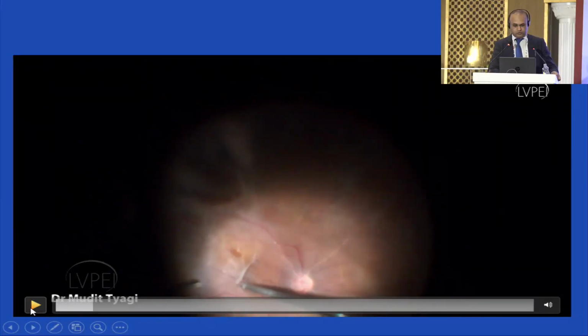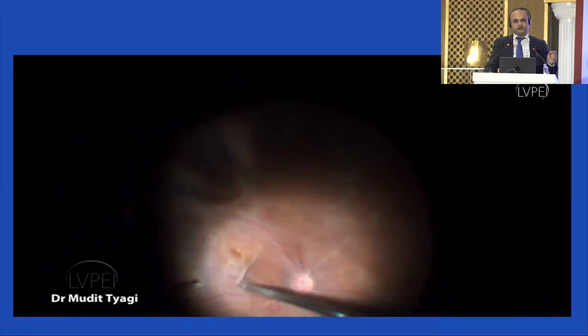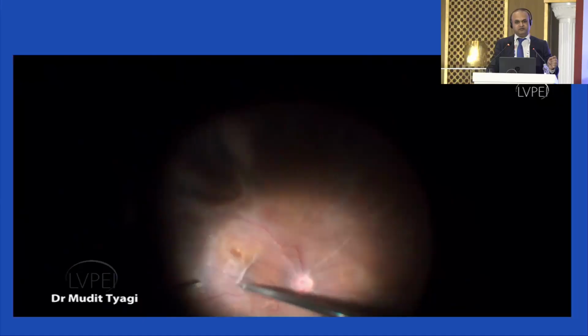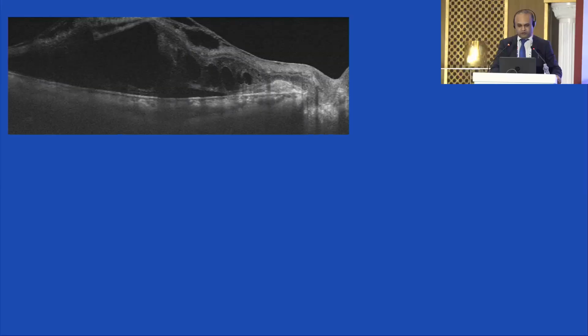So what you need to do in these eyes, I don't know why somehow that video is not working, but you need to ensure that you do a laser in the area of normal retina. Try to segregate or completely isolate the area of normal retina from the peripheral retinitis area. So do a 360-degree laser in the area of normal retina. Ensure that the power of your laser is not too much, because you do not want to create multiple small breaks just because of the force of your laser.